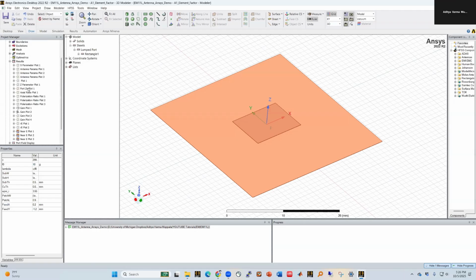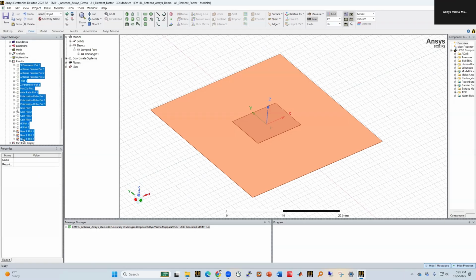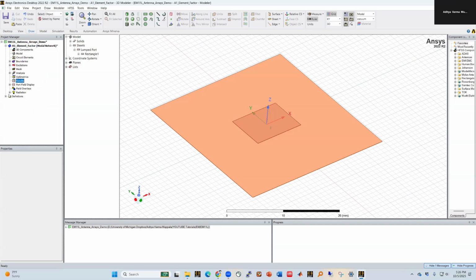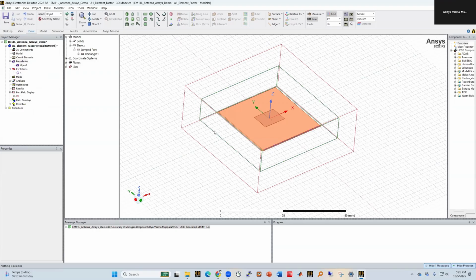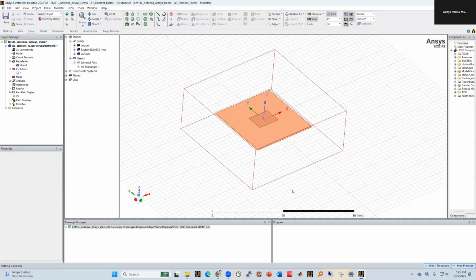And we want to make a few changes. I'll delete all of these results; I'm going to redraw them. Next, we can delete some of these as well. Don't need them, we'll recreate them. Okay, so we have this big excitation. Let me make everything visible. You can delete this internal box on which we are extracting the fields.